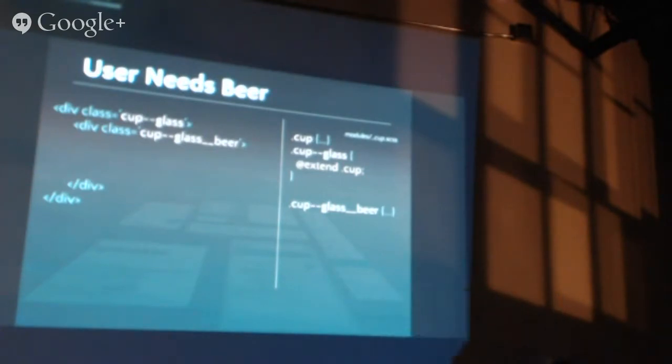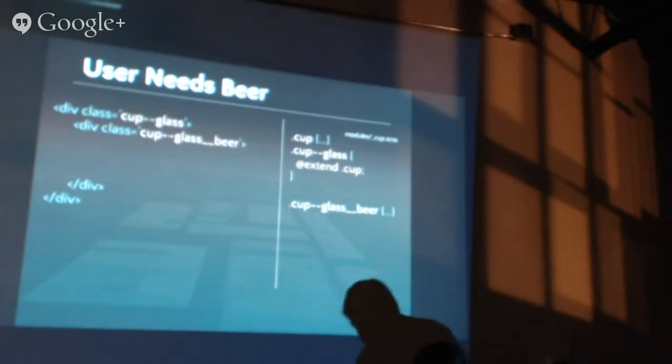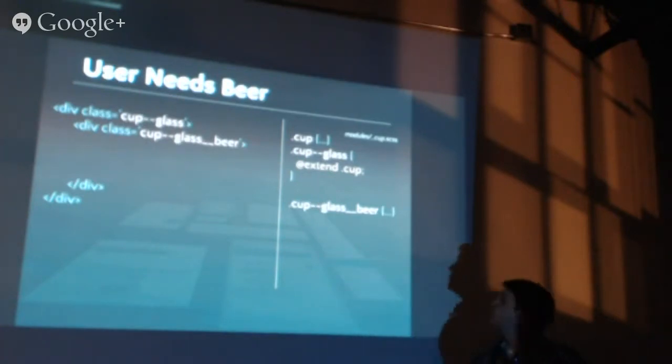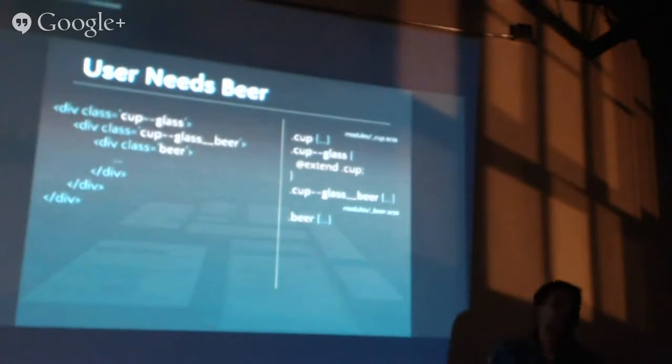But anyway, so here we go. The next step is to put the actual beer in there. So beer is a totally separate object. Beer can be in a lake. It can be wherever you want. But beer is laid out by cup, glass in this case. I'm saying that my glass does specific things to beer.